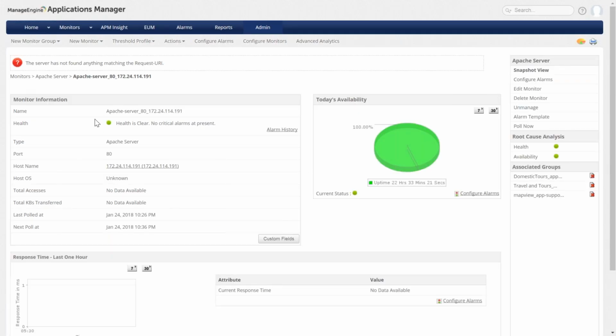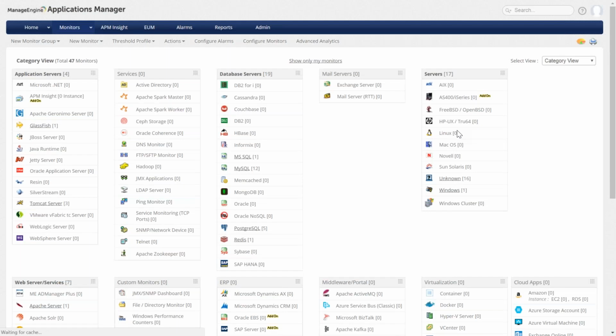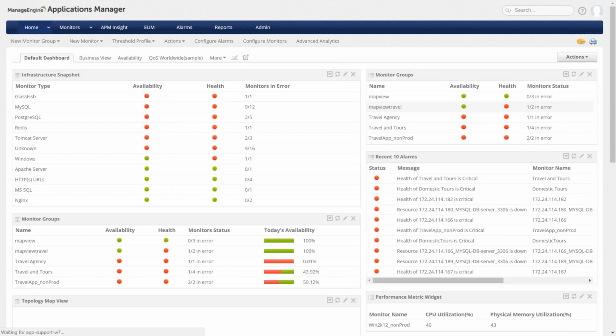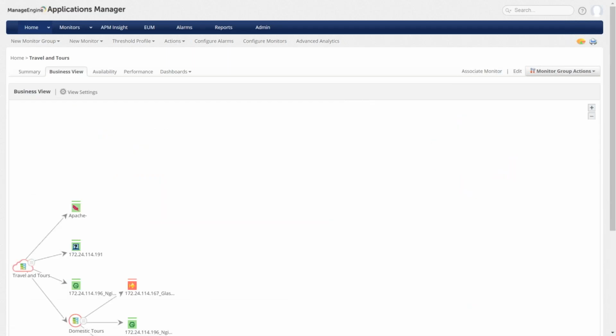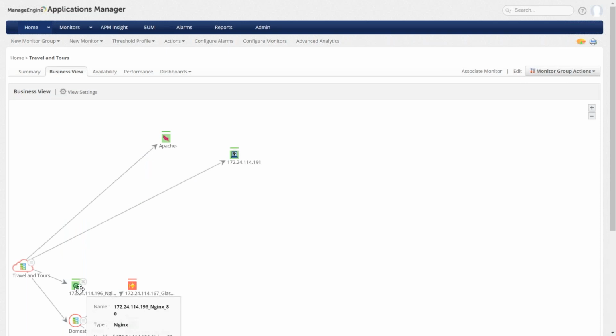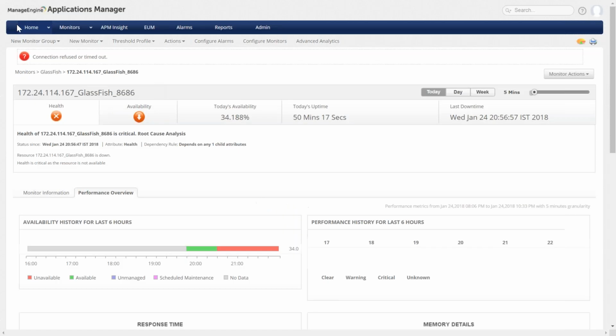I'm sorry, I'll go back again. This is the monitor group that we created, and here we are at the business view. So you can actually drag and drop them, rearrange them to remove the clutter, make them look easier to understand.